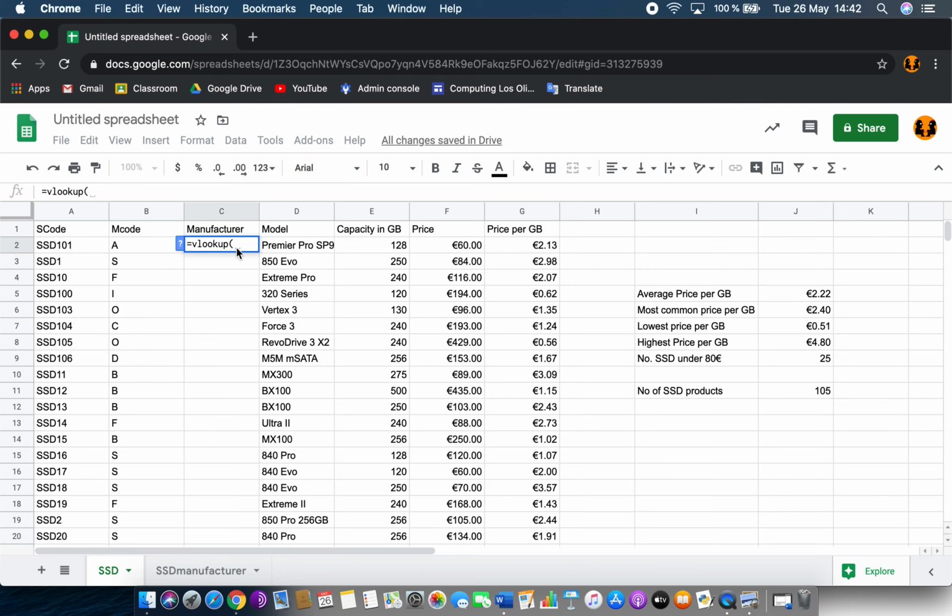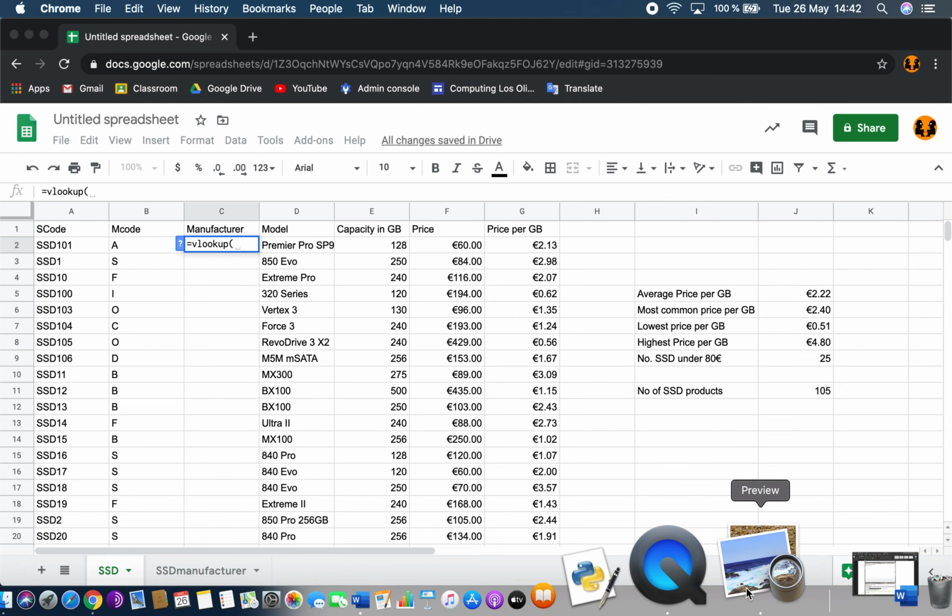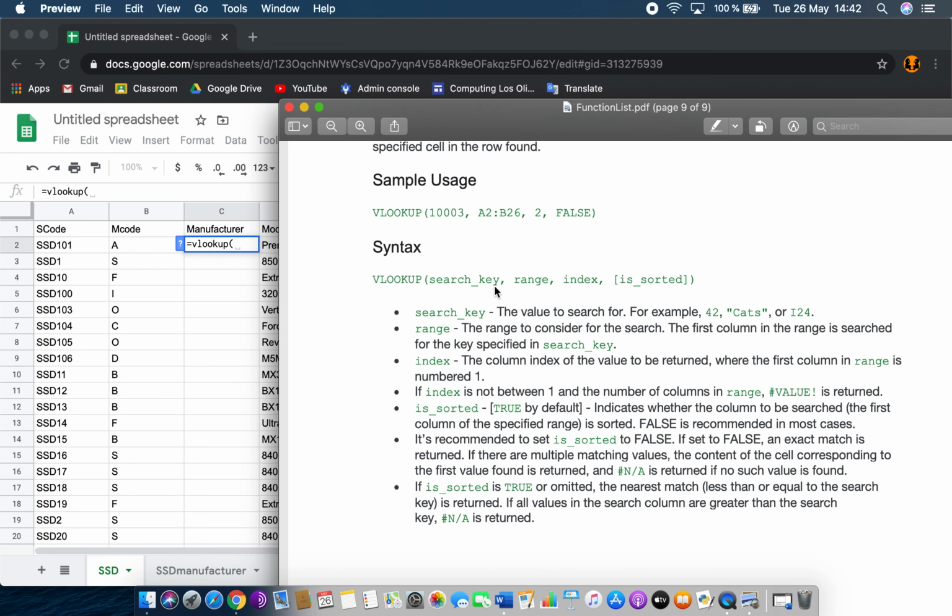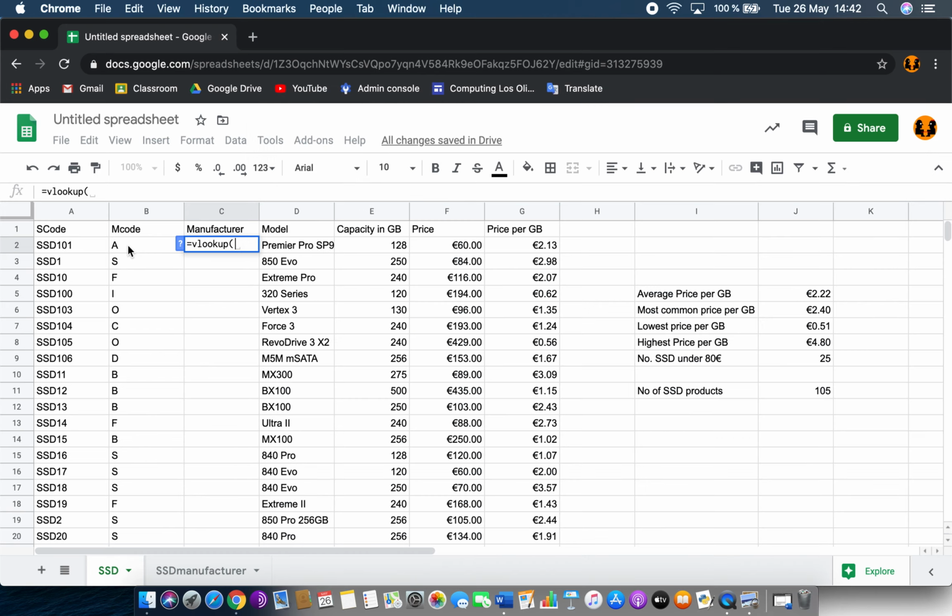And the first thing I put in here will be that search, okay? So here you can see the search key. The search key is this one, right? So I need to search for B2, in this case, this cell. I want to search for the letter A, and then I just do a comma. Now, that B2 wants to be relative because when I pull this function down, I want this one to change to this one, then to that one, and so on, all the way down.